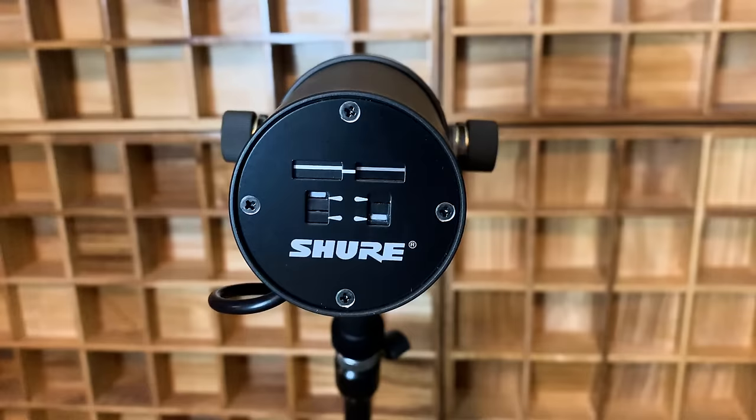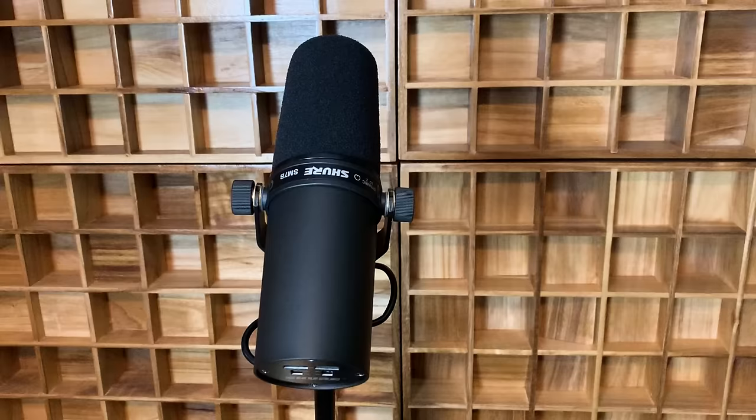It's got a bass roll-off and a presence boost on the back if you need it. A really nice windscreen. No need for another pop filter. Works really well right out of the box just like this. And it's just a classic mic that can be used for so many other things as well. This is a great snare drum mic, a great mic for guitar cabinets, and so many other things. This is the Shure SM7B.